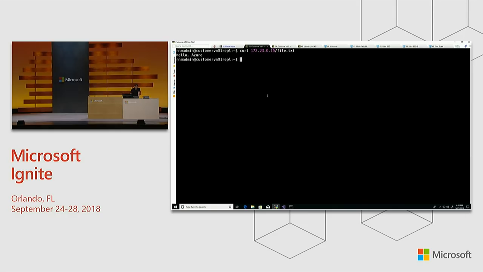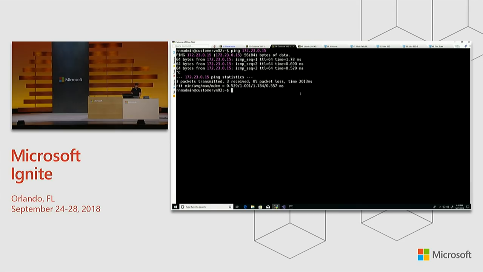See if I can get that file, and there it goes. Now this other virtual machine is in that second subnet, the one with the container that doesn't have the web server running on it. And you can see that I can ping that second container, and to prove that it's actually a different container, even though it's got the same IP address in a different virtual network, and there, it's not running the web server.